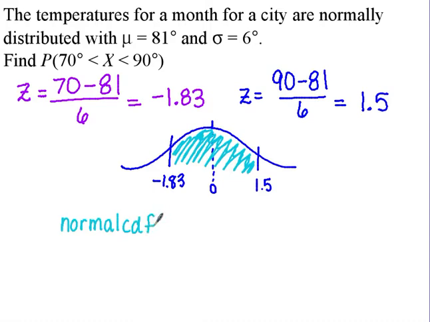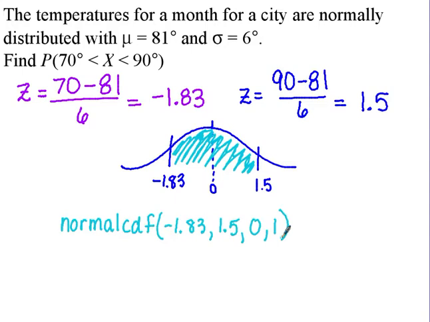One of the things we talked about yesterday is that the first value is our leftmost point. So our leftmost point in this one would be negative 1.83. Our rightmost point would be 1.5. And then remember, we always have to attach the two data values on the end, 0 and 1. So I'm going to let you go ahead and enter those in. Our lower value is negative 1.83, our upper value is 1.5, and then we have 0 and 1.